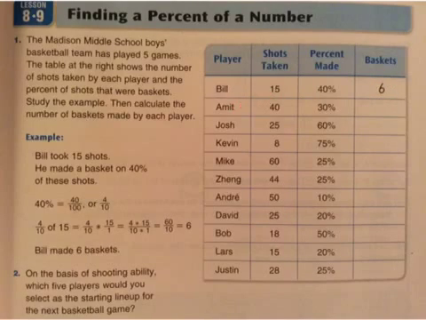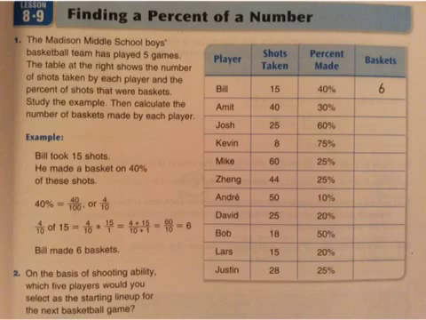Then Amit took 40 shots and only made 30% of them. Josh took 25 shots and made 60% of the baskets. It's easy to see who's made more than half the baskets. You see that? Kevin seems to be a very good player, but he doesn't take very many shots, does he? Okay, now like Amit. Amit takes 40 shots. Kevin only takes 8, but he's made 75% of them, which is great.